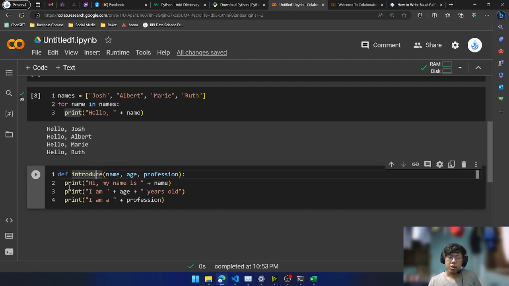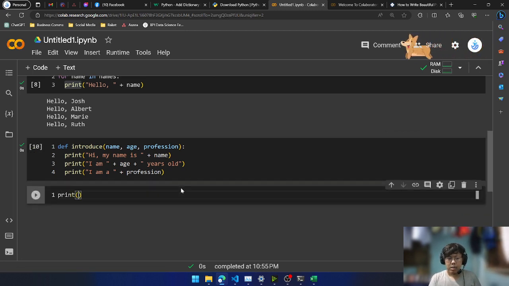For you to make your own function, you will start with the keyword def. So def, tapos followed by the name of your function. Again, don't use existing keywords in Python, ha? Yan. Tapos, these are the parameters that the function can take. All right? And this function will just do three things. Magpiprint lang siya ng first, second, and third prints with my corresponding details. So, run natin siya.